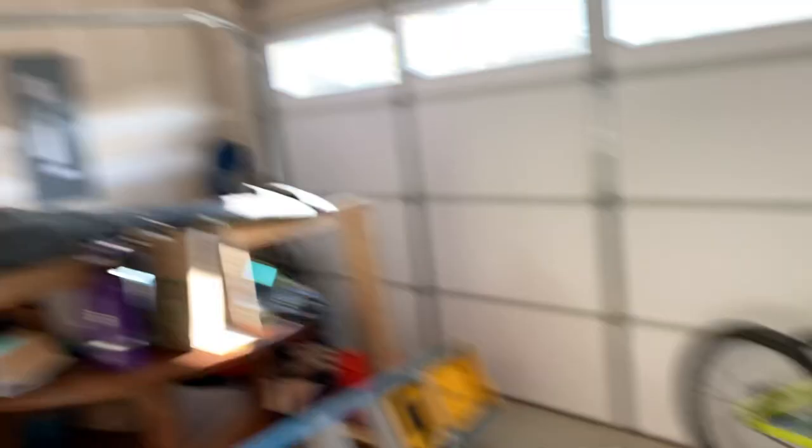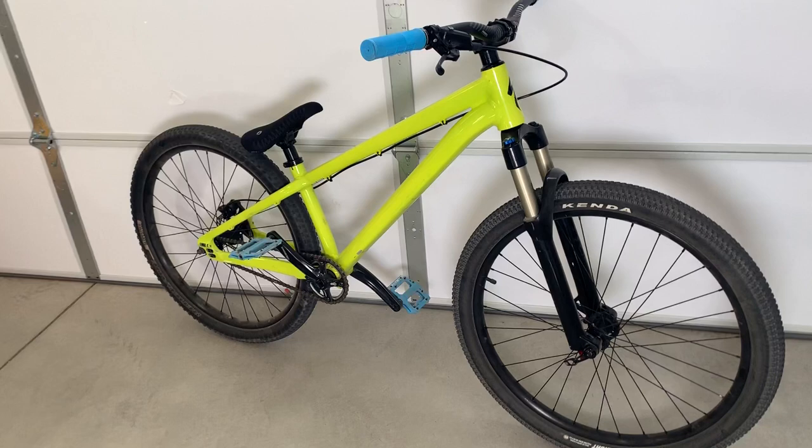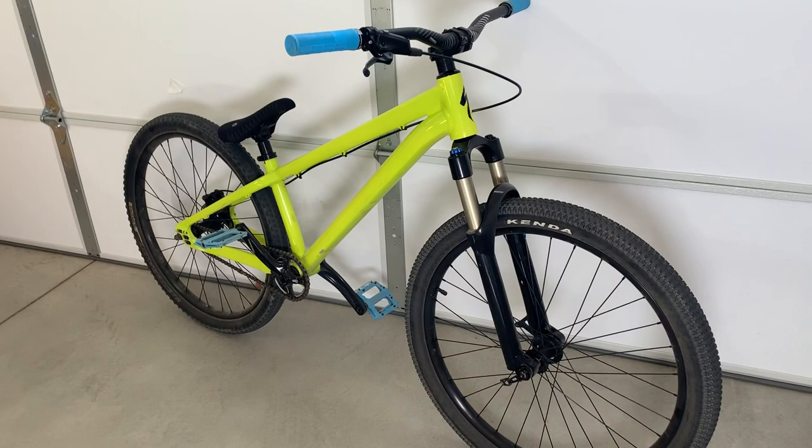My P3 — I've got a 2015 Specialized P3 — and basically it was getting a little worn, so I kind of went through and just revamped it, freshened it up a little bit. It's always fun to have the bike looking new or fresh when you go out again. I've had it the same for about three years. It's a 2015 Specialized P3 and I think they came in one size that year — large. What I've done recently is nothing major, just little things.